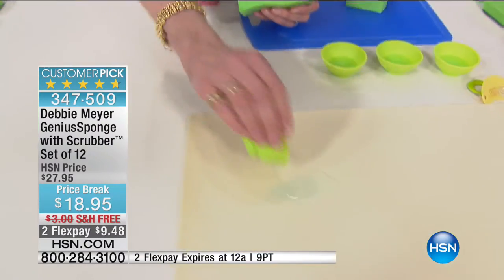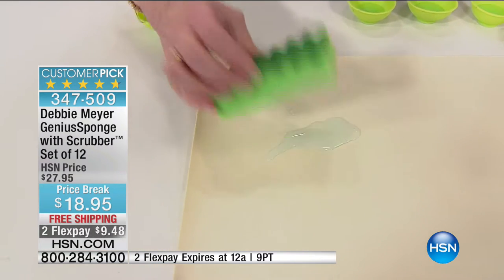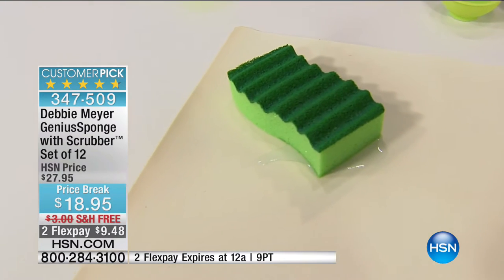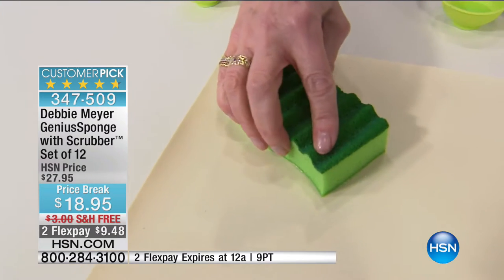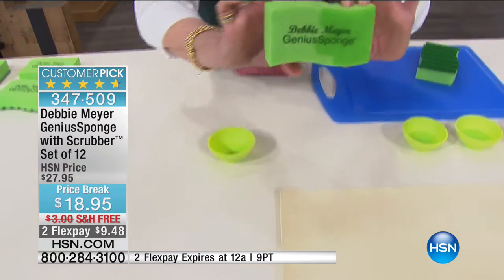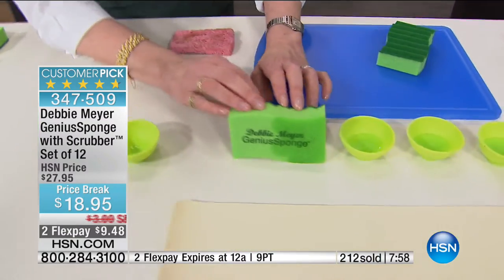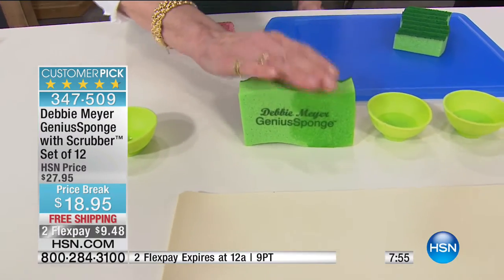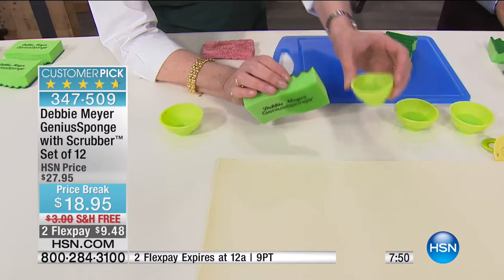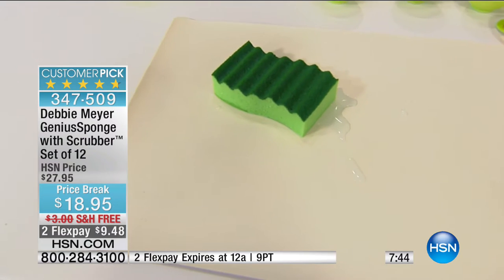In terms of absorbency, my sponges will hold at least 40% more than an ordinary sponge. Now all I'm going to do is put it down on the liquid and you can watch the liquid. Look, I'm not doing a thing. And it just ate the liquid right up. You can see it's capillary action. It's the construction of the sponge. You cannot wear out or wash out its effectiveness either. All you do is use it. You use it in your kitchen, in your bathroom, wherever you would use an ordinary sponge. In the bathroom, there's the most water. So anything that gets spilled, water around the sink, I want to be able to do that. Well, I don't even want to think about it.